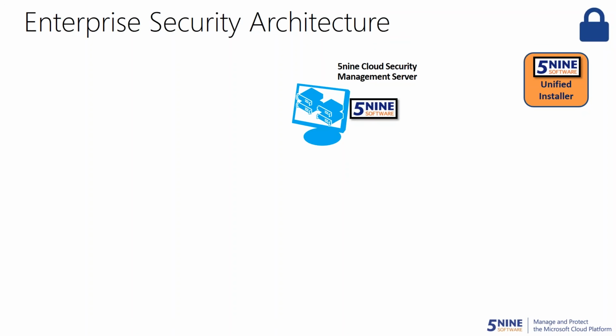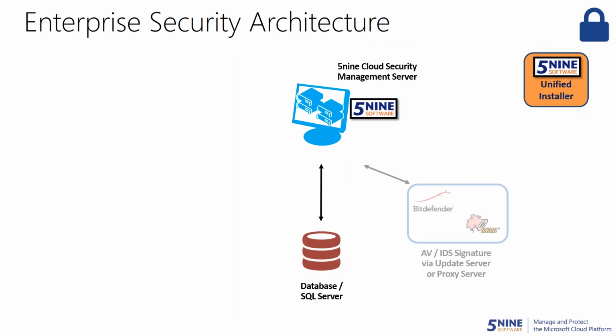Now let's take a quick look at the security architecture of how we put all of this together. First thing to note here is that we have a unified installer when we set everything up. So again, we want to really try to streamline the process. As part of this unified installer, it's going to install your management server. It's going to give you access to the database that you want to use. And we give you the ability to use SQL Server or any other type of third-party database because we're just using these industry standard logging formats. Now, this also works with SQL Server Express Edition, which is the entirely free version. So you don't have to worry about any additional licensing for your database.